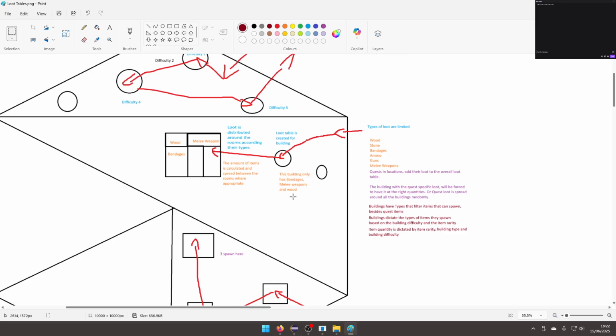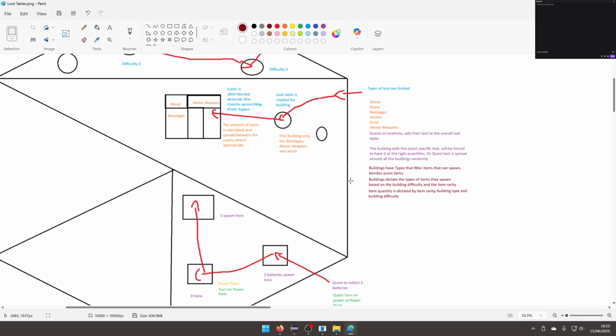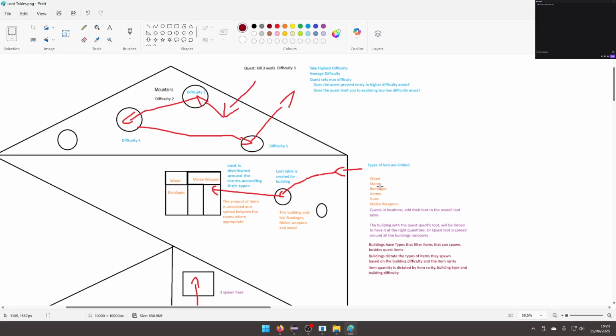I'll figure out the terminology better later. It's just conceptually what makes sense at the time. And then quest items can interfere with all of this. So if somebody's left their gun at their house, then you're going to go and pick it up from there. All that kind of stuff. If you have a quest, that is.